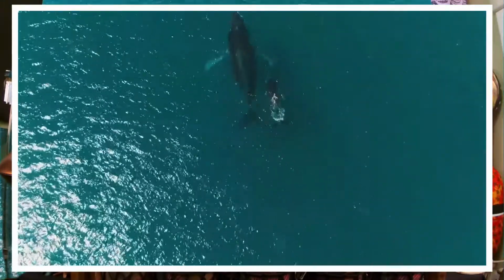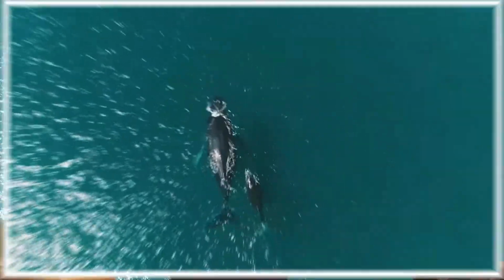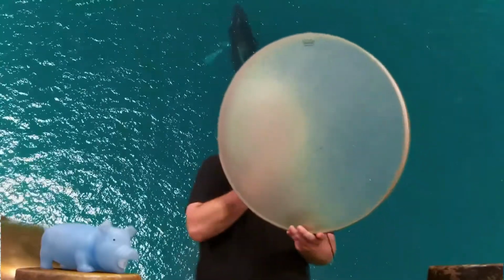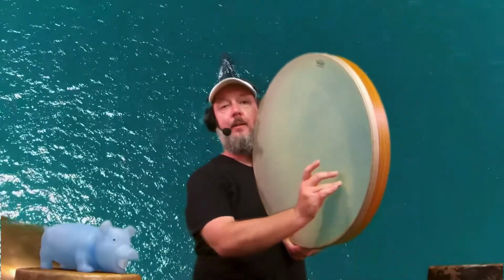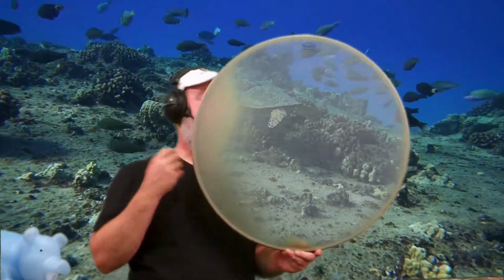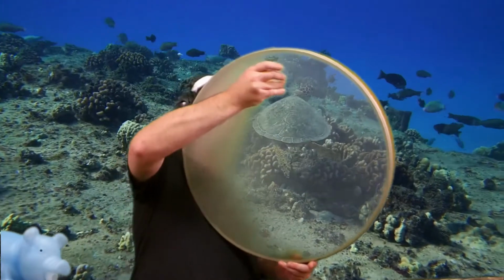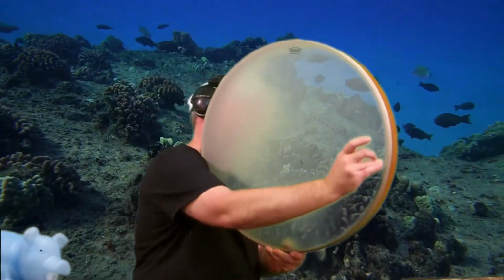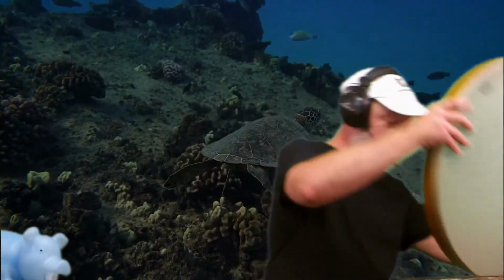Can you use your imagination and think about all of the sounds that you can hear underwater. Maybe a boat floating by. Maybe a scurry of fish swimming by.